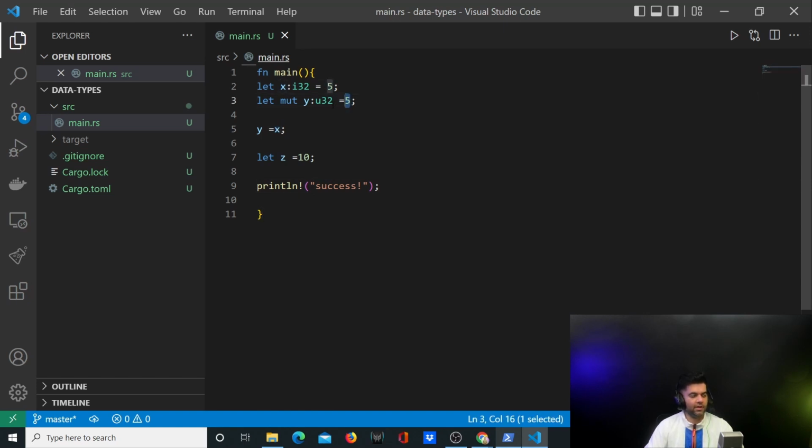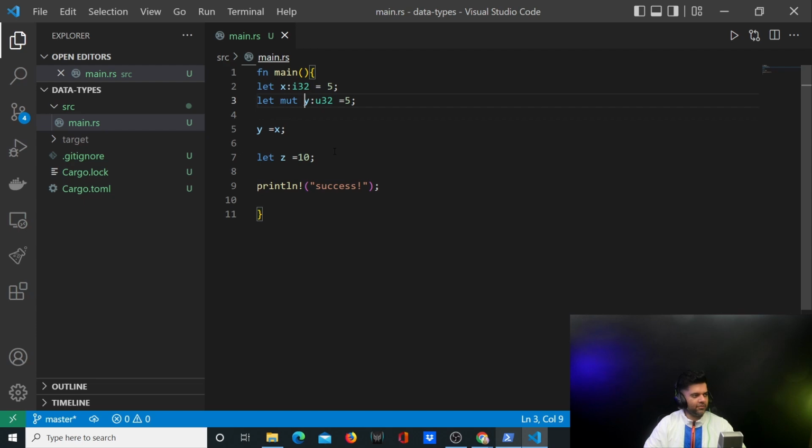Both the values are 5. And I'm not even directly assigning y a different data type like boolean or character. Technically it's an integer, and I'm still doing an indirect assignment where I'm saying y is equal to x, which is another variable, and not saying the direct value, right? It's an indirect assignment. Even then it's not allowed by Rust, okay? Even then it's not allowed.